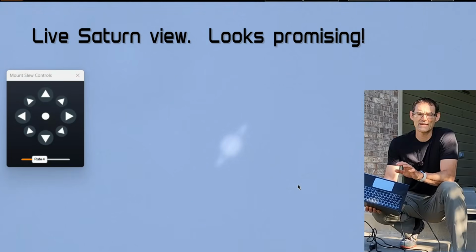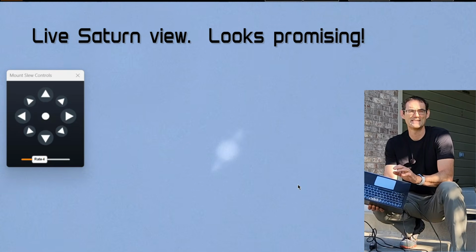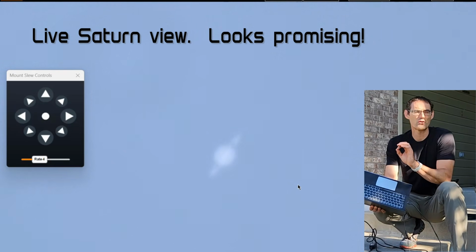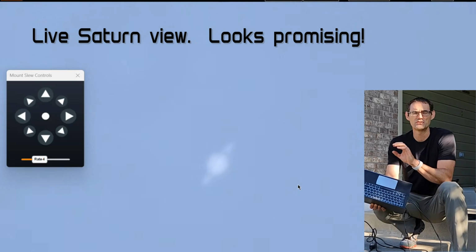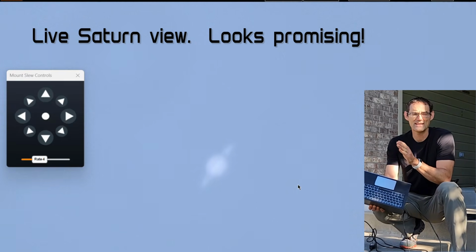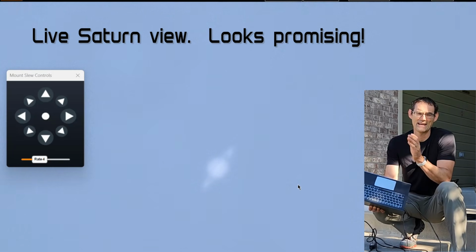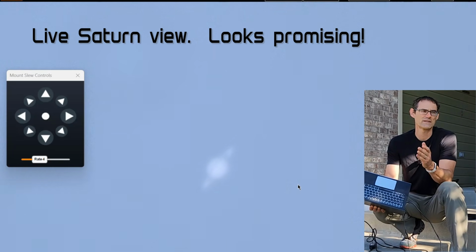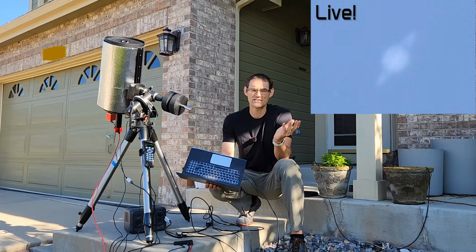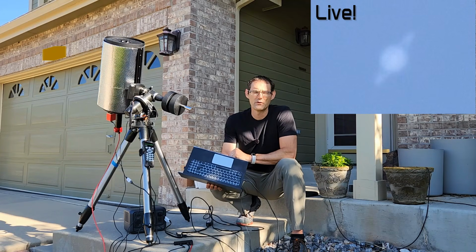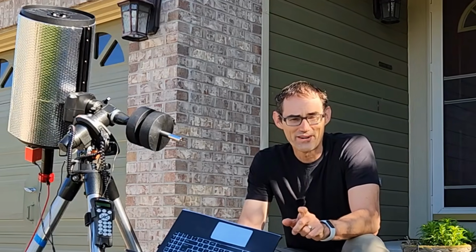The problem with trying to get something dim like Saturn in the middle of the day is that it's so dim that it's hard to dial in the focus. So my strategy today is to get what I think is the focus point and take a picture there, and then kind of bracket it and do inside focus and outside focus and take pictures in a whole range of focus points. And I guarantee you one of these pictures is going to come out great, or at least a lot better than the last one.